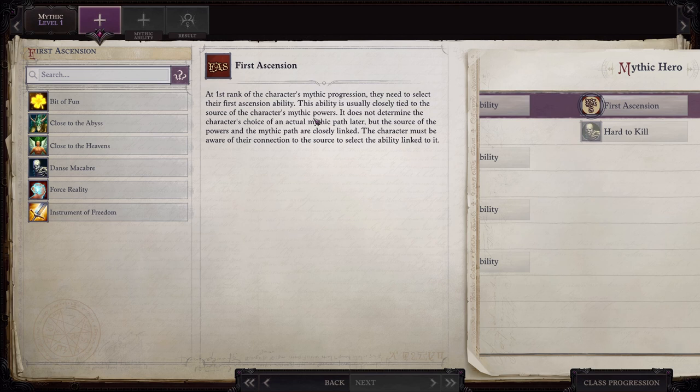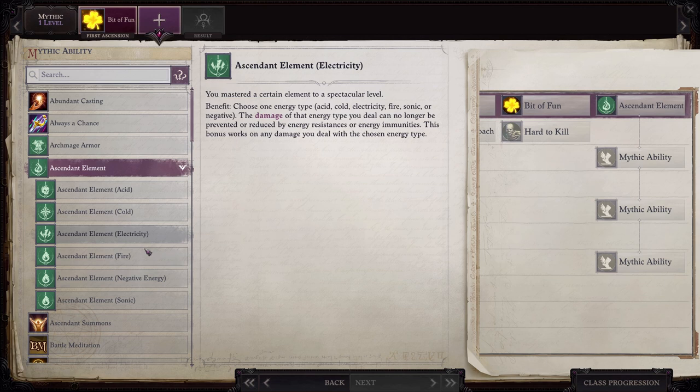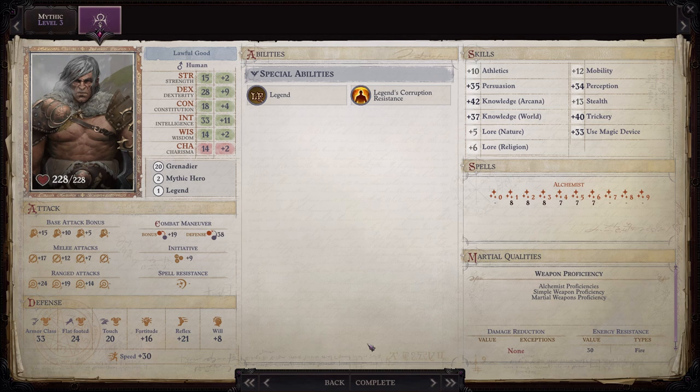go ahead and get Bit of Fun. It's going to give you the ability to put a mirror image spell on yourself and give you a +3 circumstance bonus to all skill checks. And then for your first mythic level, get Ascendant Element, Fire. For mythic level 2, get Improved Critical, Bomb. And then at mythic level 3, it's going to automatically make you a legend.